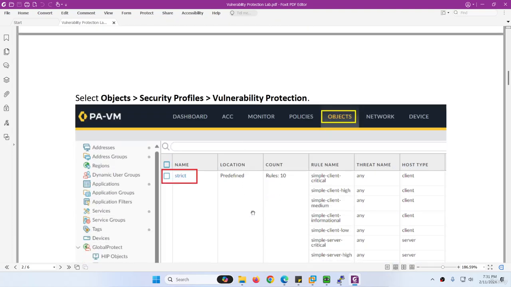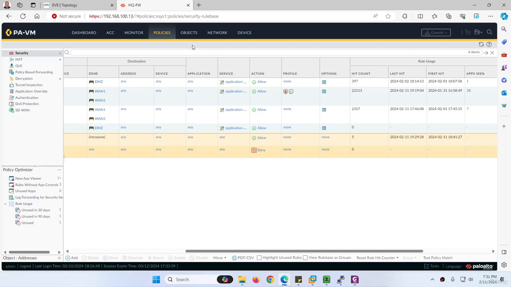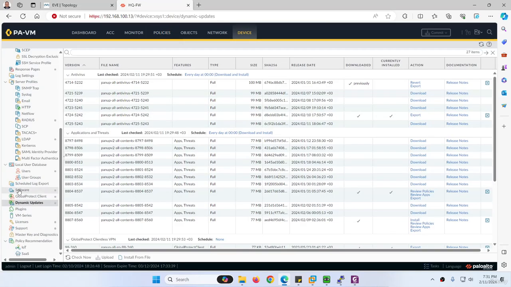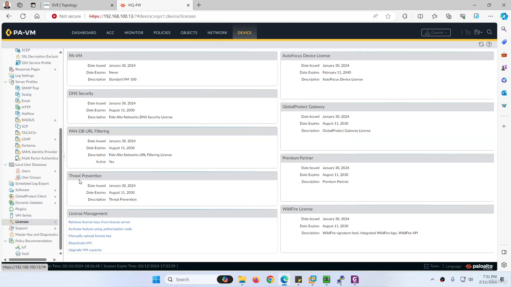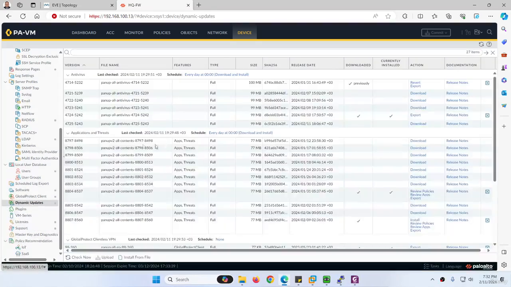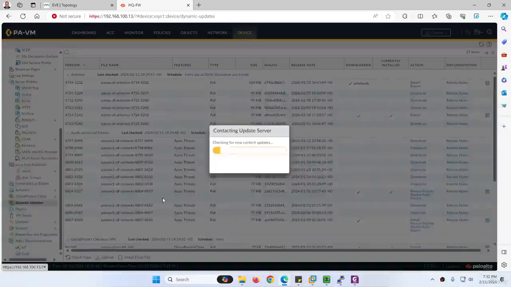So let's start. Before starting this one, make sure that you have a valid license. So if we go to licenses, we have a valid threat prevention license till August 11, 2030. Second thing, make sure that you have updated signatures for application and threat, and you can check manually.